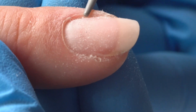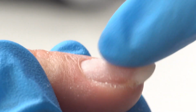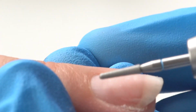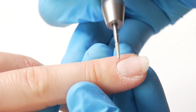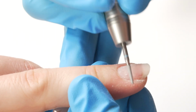Once I've done that, I am then gonna take my barrel and lay it flat, have it in reverse, and lift up that pocket. That's gonna expose more of these dead skin cells that I'm gonna later go in and use my flame on. I'm also not gonna try to go super deep with my micro taper. I am gonna use my Russian flame to really get in there and open up the pocket even more.